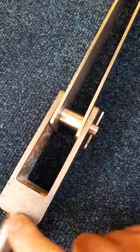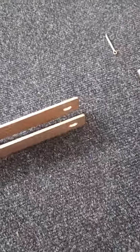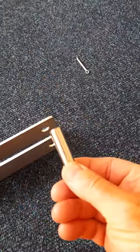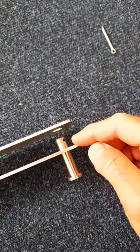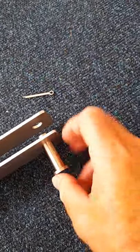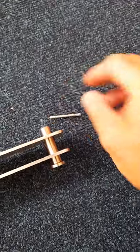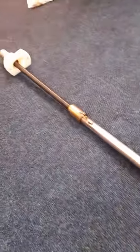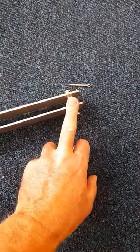The two straps sit inside this fork and the spacer sits between them. Right at the bottom, this is where your centerboard attaches itself to this whole mechanism. You have another stainless steel pin that goes through these straps — there isn't a spacer here because the spacer itself is your centerboard, which weighs 0.8 of a ton, so there's a lot of load on it. Once you've pushed this pin through the centerboard in the lower position, you put the split pin in to secure it, and that's it done.